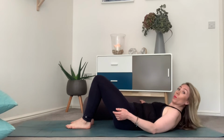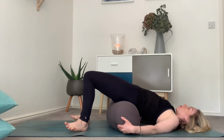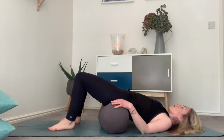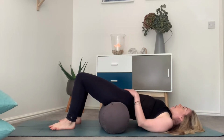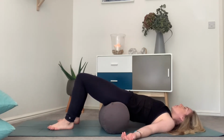We're going to come into our supported bridge pose now, using your bolster or your cushions. So you want to bring the bolster under, lift the hips so that you can slide that bolster underneath the hip area. And just play around until you feel you have the cushions or the bolster in the right place. And the arms, you may feel you want to have on the belly, or hands on the bolster. Or you may want to have them coming out to the side, palms facing up to the sky. And we just want to breathe here.